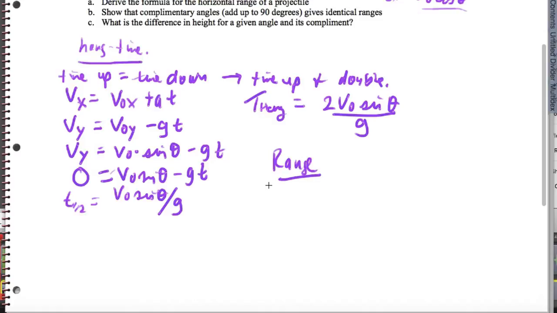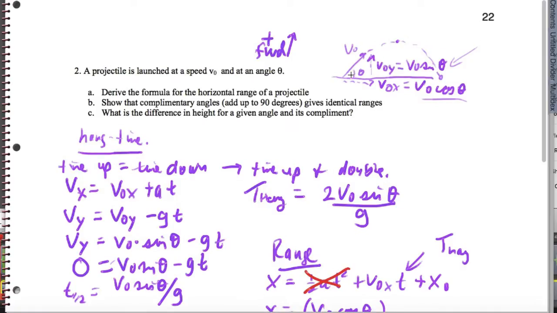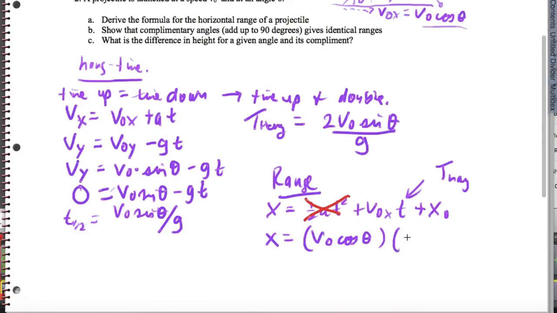So the idea here is in the x direction, we have x is 1/2. I'm going to actually write out the full equation and just show you something. Since we have no acceleration, we're just given the equation that we came up with when we did the buggy lab. So x is v0 xt plus x0. So x equals, here v0 x is going to be v0 cosine theta, and the total time that we travel for is the hang time. This time in the air going up and down is the same time we spend going horizontally. How could it not be? Times 2 v0 sine theta divided by g.